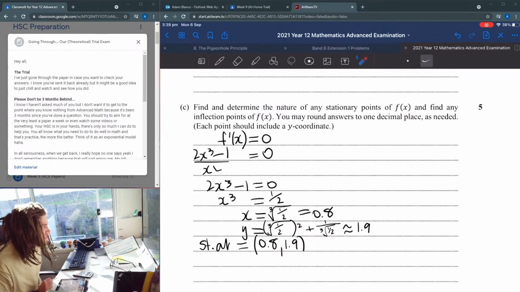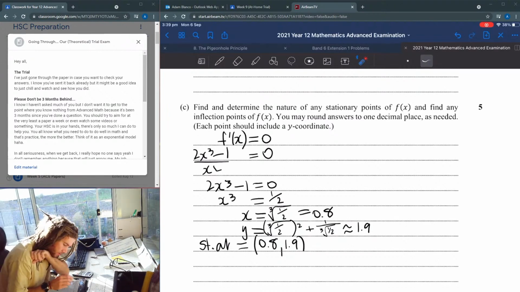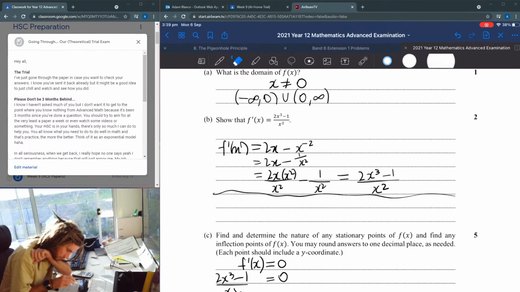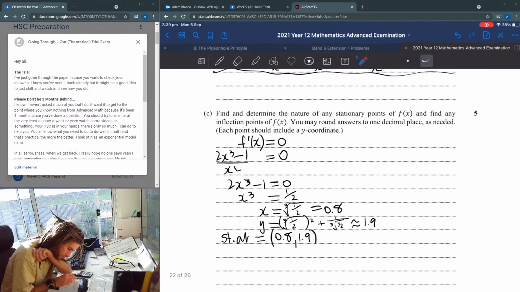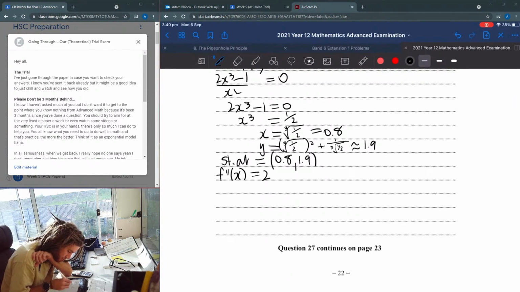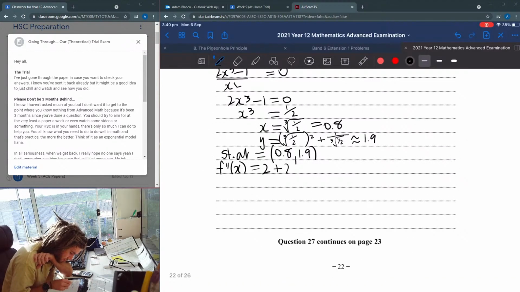So do I want to differentiate that again? Let's use the quotient rule. Okay, I want to rewrite this. 2x cubed on x squared. Actually, no, I want to leave it. I want to differentiate it again, so I'm going to use this form. The second derivative is equal to 2x, so that's just 2, plus the derivative of this, so I drop it, so that's going to be a plus 2x to the minus 3. So that's 2 plus 2 on x cubed.